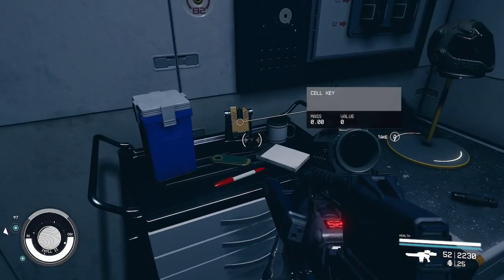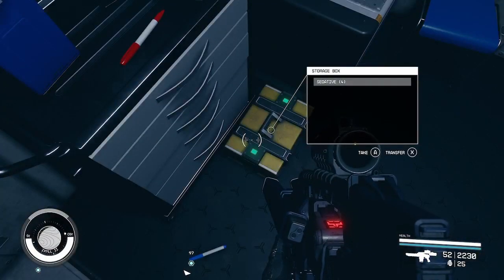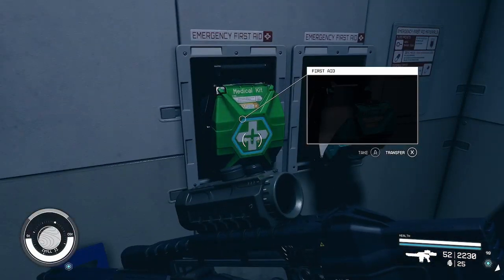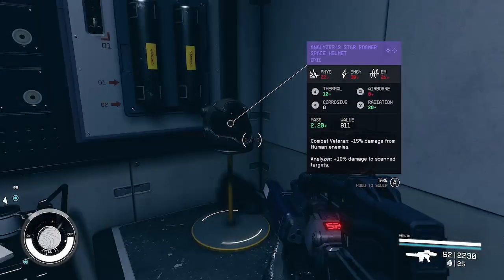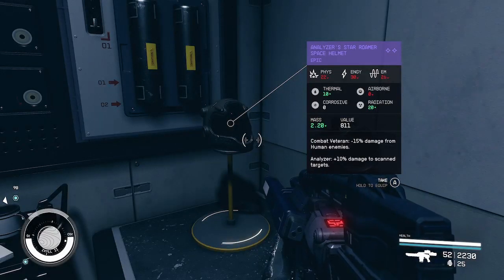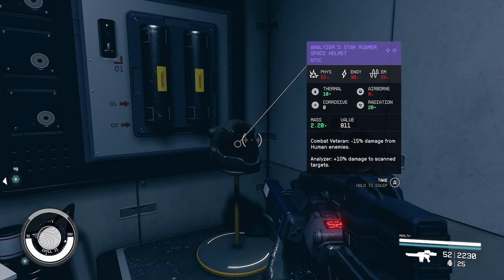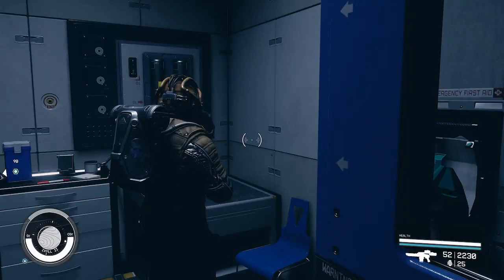Here's a key. Cell key. I'm not sure what that's for, but maybe it'll open up. Nah, it's not gonna open a safe up. A cell key. I didn't see any cells locked. Combat veteran. Oh, that's kind of nice. Analyzer. Plus 10% damage to... What's that value? It's not bad. It's pretty light, too. It's epic. Negative 10% damage from human enemies. But, I mean, come on. Oops, wait a minute.